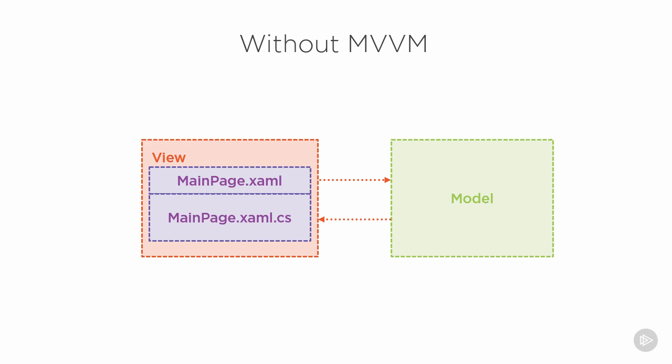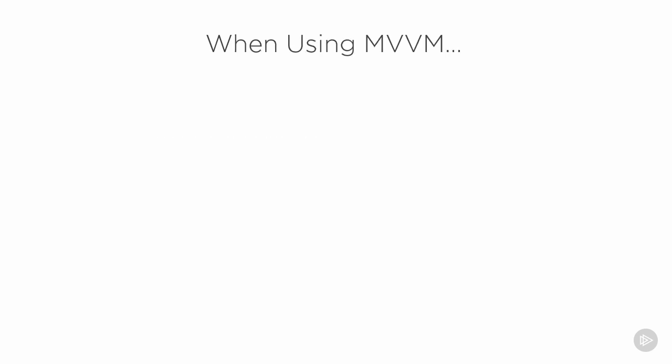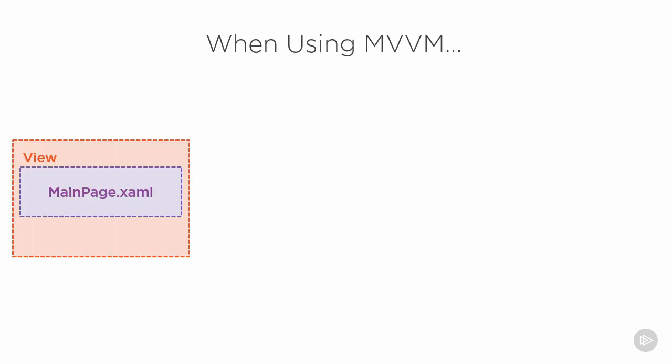That code is inherently difficult to test. It is not separating the concerns at all. And of course, once we bring in the UI related code, it is difficult to test anyway. So while this approach works, it might not be the best approach. If we now look at applying MVVM, things will change. We will still have XAML code. In fact, we might have slightly more XAML, but we'll have very little, if any, code in the code behind. If we have code in the code behind, it's going to be view-related code, so perhaps something like setting the focus on an element. What we shouldn't have in there is code that does something with the model.